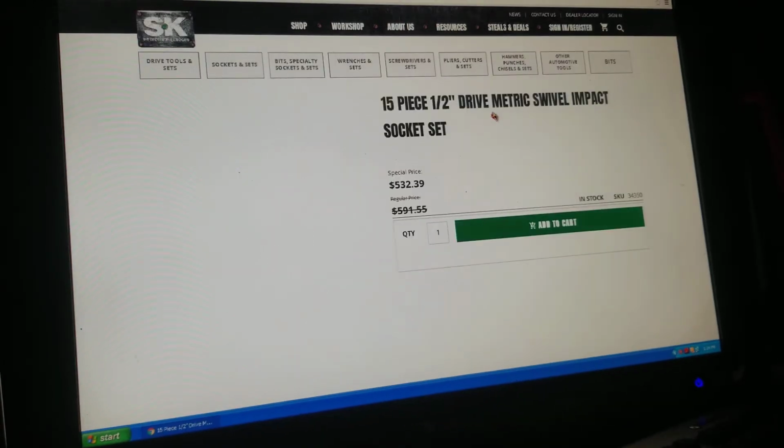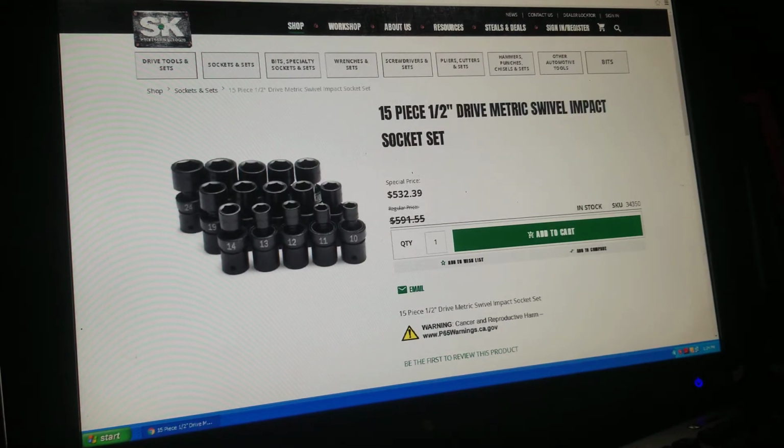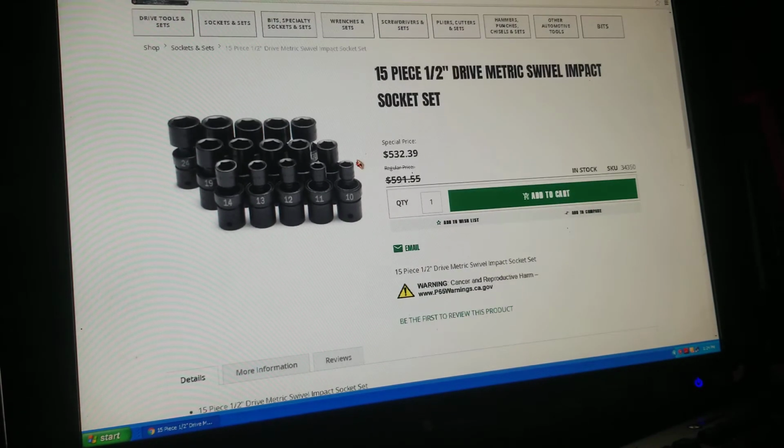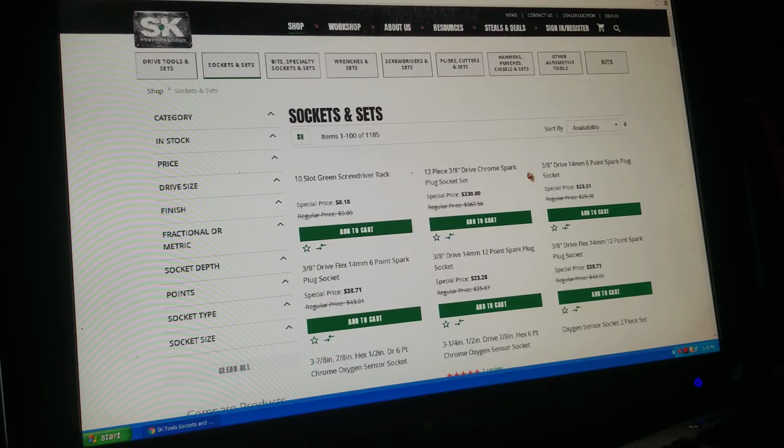A 15-piece 1/2 inch drive. So this is the biggest drive for pretty much auto mechanics. This is the big one, which are always more expensive because they're bigger, thicker, and more metal. Look at that. Compared to the 1/4 inch drive, which will be far cheaper and much smaller.